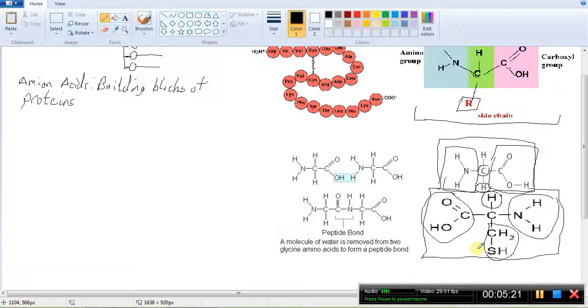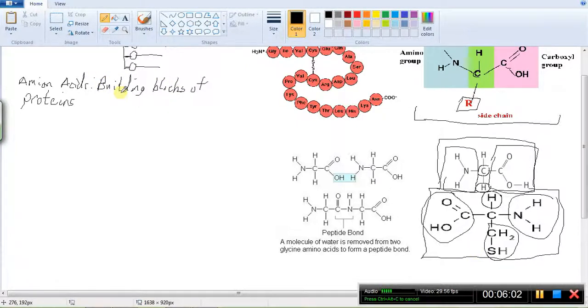Remember, if a molecule is non-polar, that means it's hydrophobic, and that means it does not want to be around water. If you remember from the lipids and how that creates your cell membrane. So the R groups all have different properties. Some are polar, some are non-polar, some are acids, some are bases, and so that affects how all the amino acids come together, and it's kind of what gives proteins their different properties. Proteins can be very different, and a lot of the reason why is because there are different R groups. There's 20 different amino acids, and they all have a different R group.